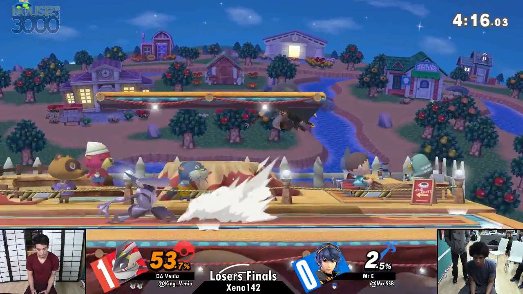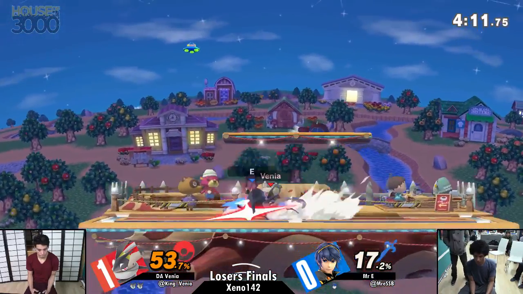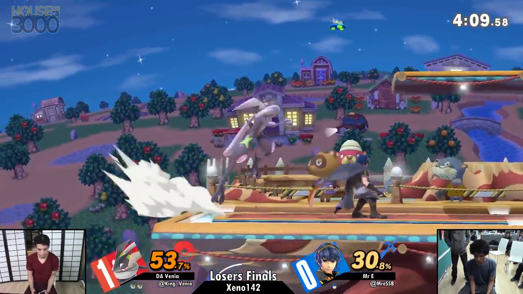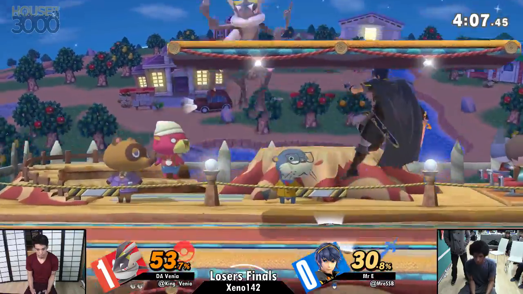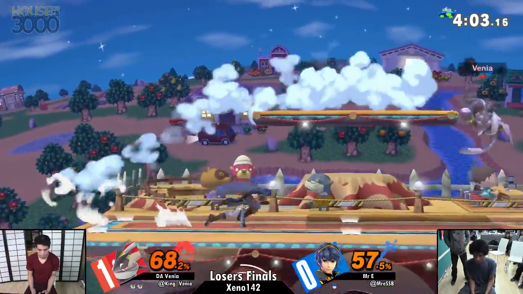There we go, up air. Shadow sneak is very good in this game. It can catch a lot of people off guard. It's very quick. You can't see the shadow off stage. Of course, that's not a new thing, but it's worth pointing out. He parries. Brave the parry. Shield breaker. Beautiful parry right there.